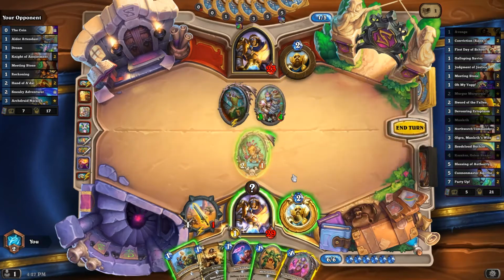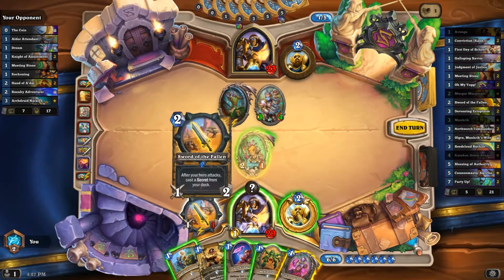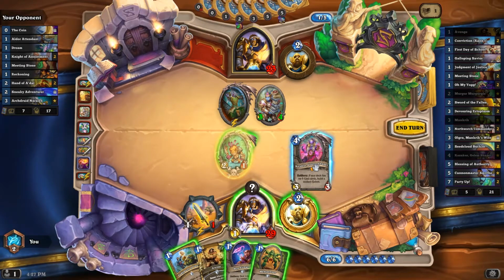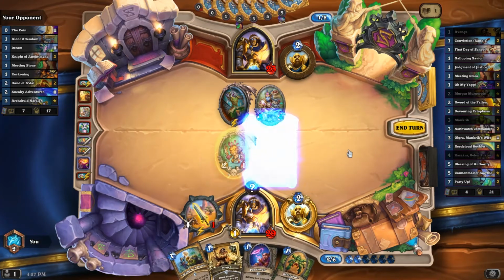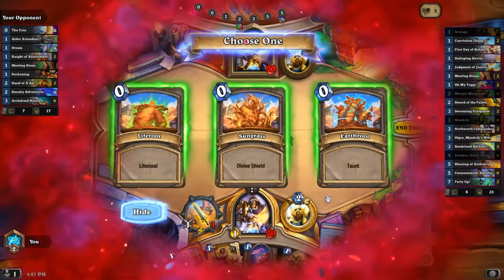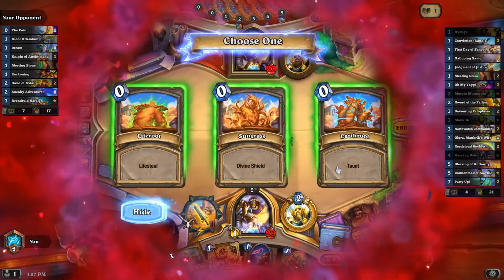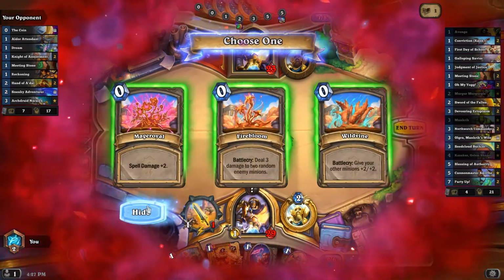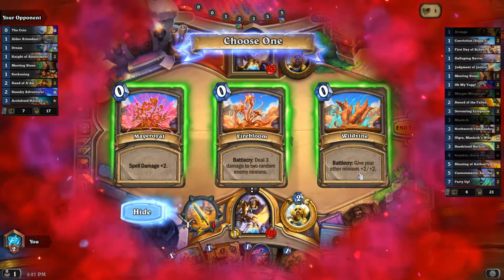It's Kazakus. Maybe we just go with that for now. Can Penflinger to kill this if I really want to. I think I'll just leave it though. Let's go taunt. I try to set up for buffs.